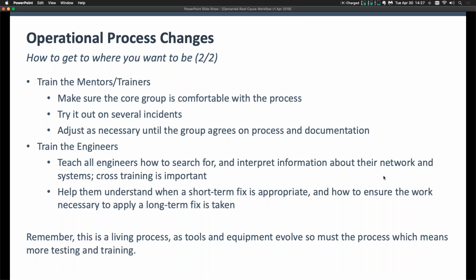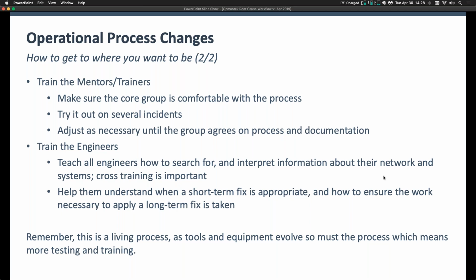Once you've got the process laid out, once you understand what it is you're going to be doing, once you get your documentation underway, so that you start capturing that tribal knowledge, that knowledge that's held in the hands of a handful of really senior engineers or architects, then you want to start training that core group, that group of the 2 to 3 people. Again, maybe as many as 5, right? You want to start training them so that they are comfortable with the process.